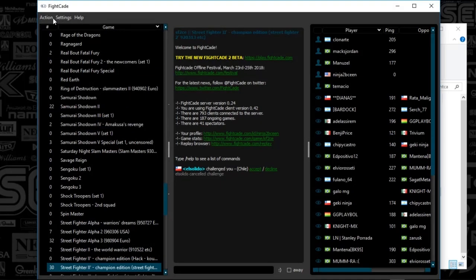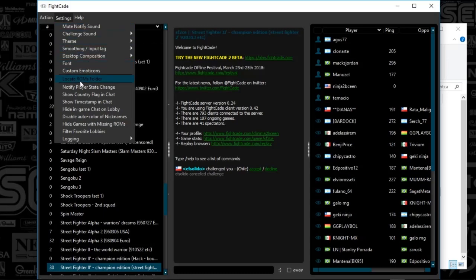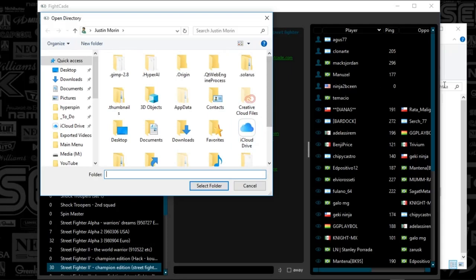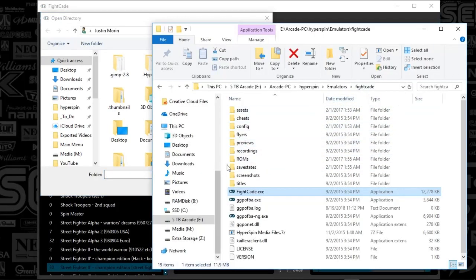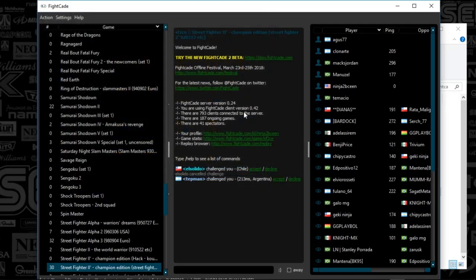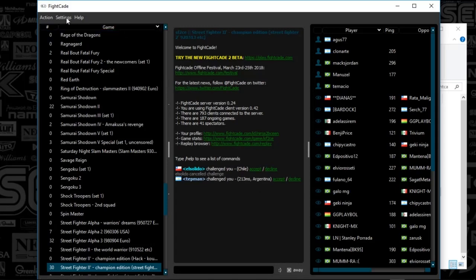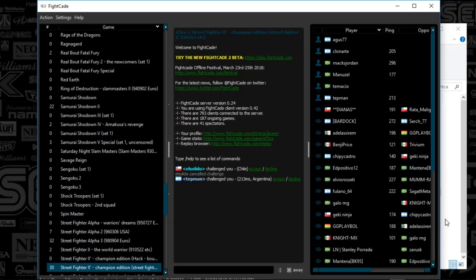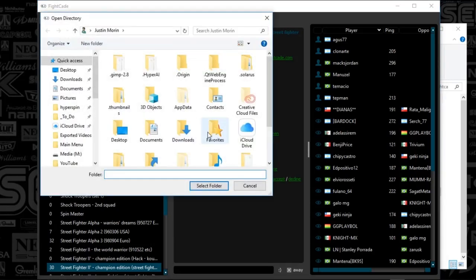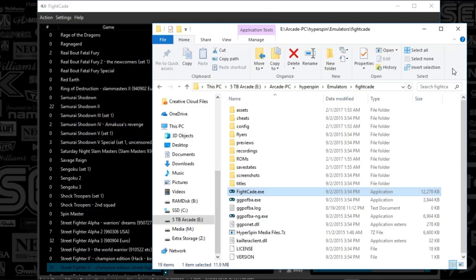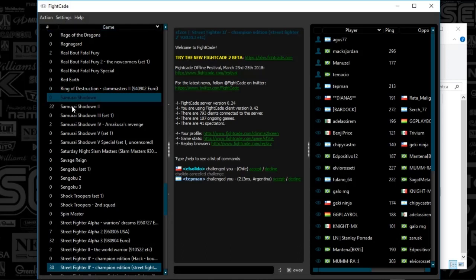It's pretty simple here. We're gonna go to settings up here, and then we're going to locate the game folder. By default, you will find the game folder is in the FightCade folder. It doesn't work with all MAME games, but here, I'm going to put myself on away here. Basically, you can point your game folder to your MAME folder where all your games are at, or you can copy those MAME games into your FightCade folder under the ROMs here. So that's really all you gotta do to get this thing set up, other than setting up the controls.